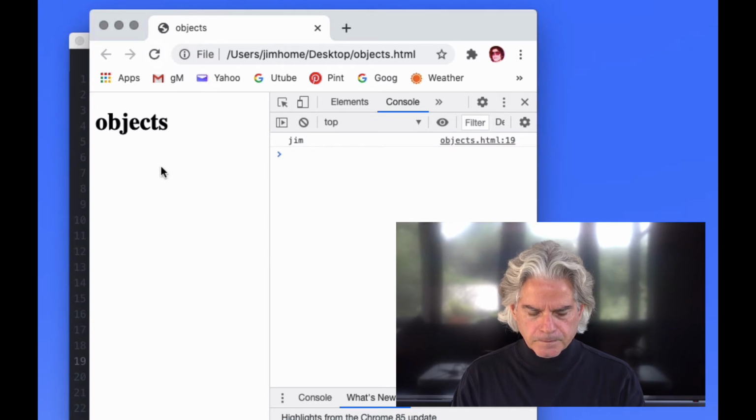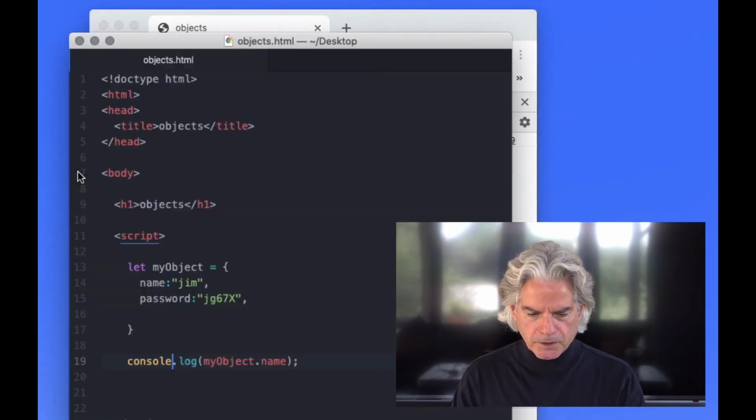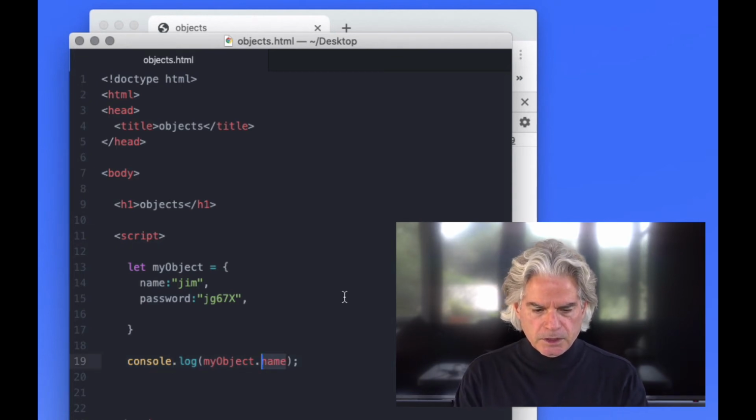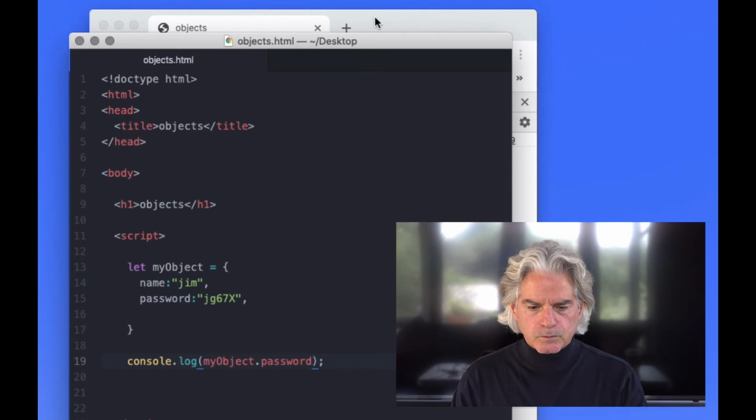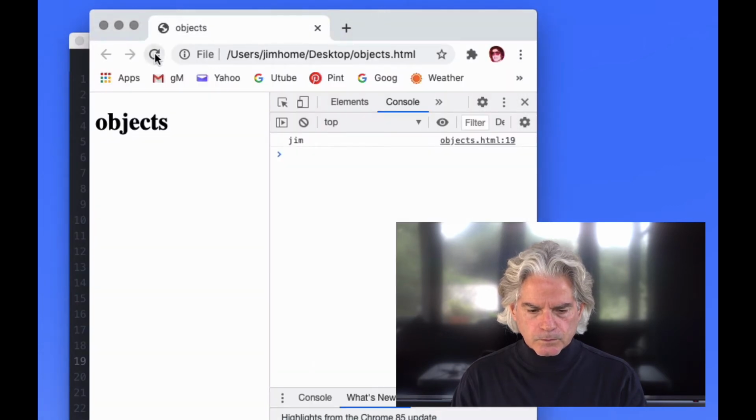Jim. So the code was console log my object name. I used the key, which is name, to output that value, which is Jim. I could also output the password, my object dot password. And there that is. Great.